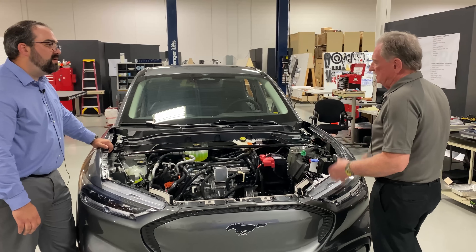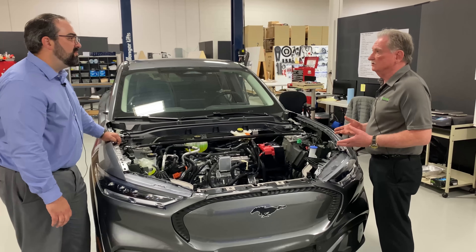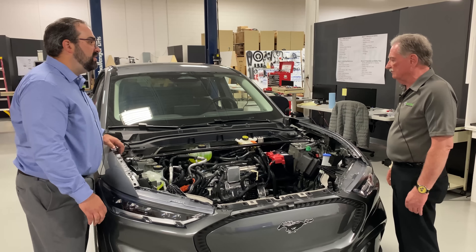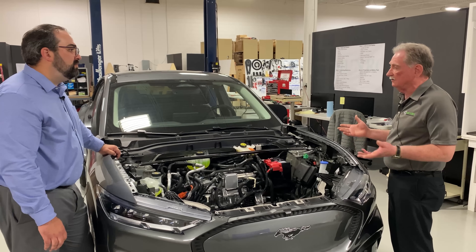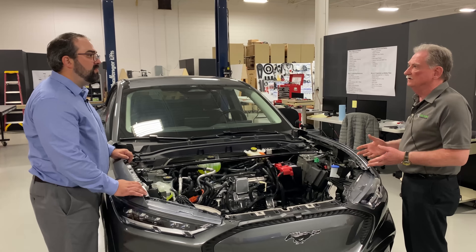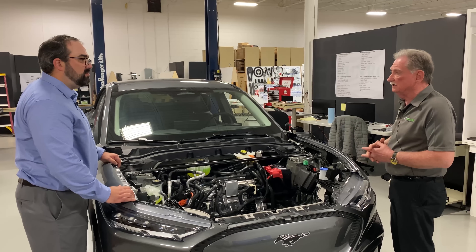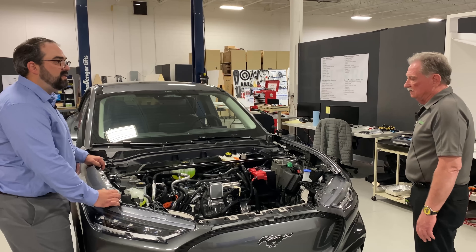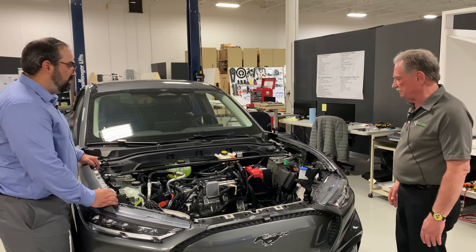I'm a big fan of making things integrated and making it easier for the product to be put together. I don't understand why that box has to be vertical, and I don't understand why the cards in there can't be somewhere else. Because if I'm making one in Europe, I'm not going to be shipping this stuff from the United States — it's going to be made in Europe, probably made in China. I don't really quite get it, but I'm sure Ford has some kind of reason. If somebody at Ford wants to tell us what the reason is, we'd be happy to find that out.